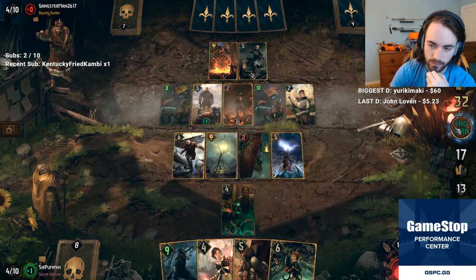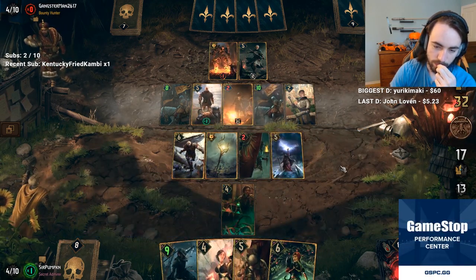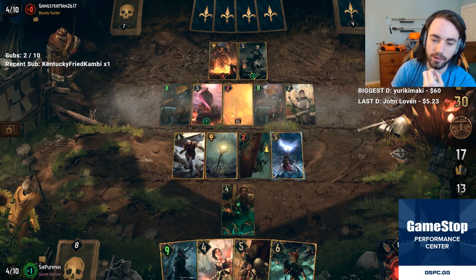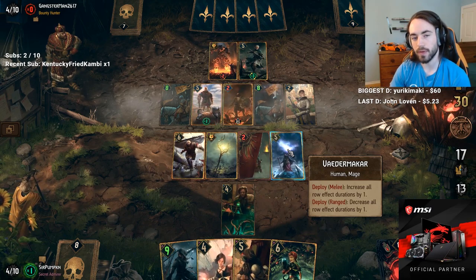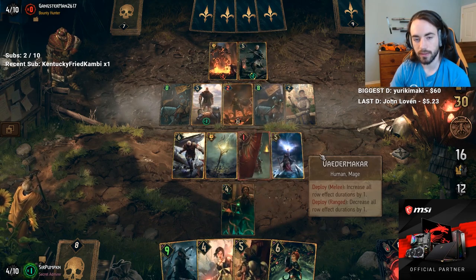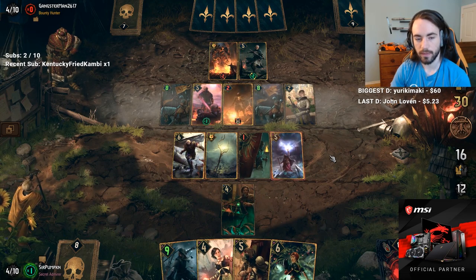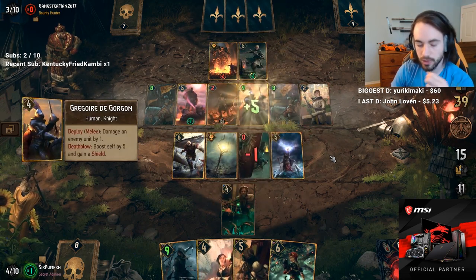Board up the windows, bar the doors, stow the animals inside. Oh, I could have increased it on the back row too. I keep forgetting that this is all row effects, not just one row effect. I need to keep that in mind. Do you have knight? Oh shit.